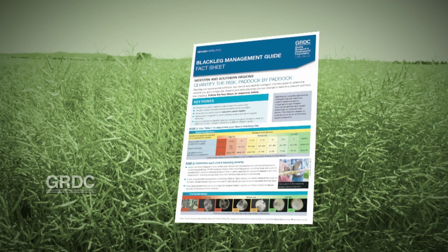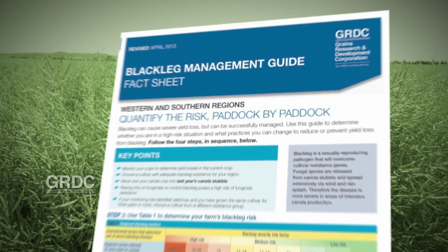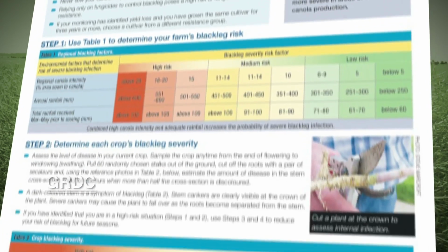All the information you need is in the management guide, but in a snapshot, the things that you're going to do is to keep this year's crop away from last year's canola stubble. We know that last year's canola stubble is responsible for something like 99% of the spores in the atmosphere. So we suggest about a 500 metre buffer between this year's crop and last year's canola stubble is ideal.